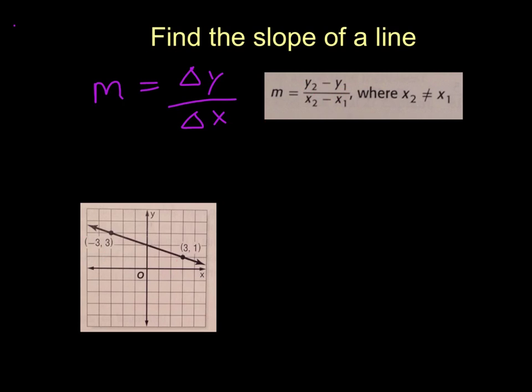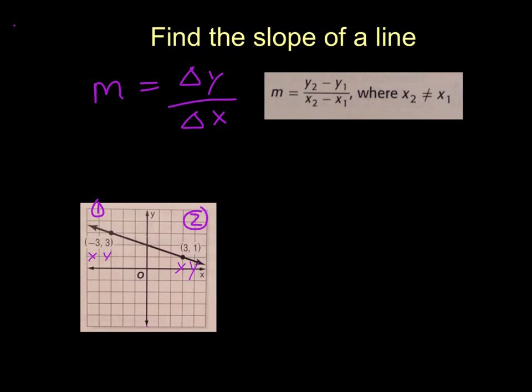It doesn't matter which one you choose here, whether this is going to be your first set of coordinates or this is going to be your first set of coordinates. Okay, as long as if this is your first y coordinate, this also has to be your first x coordinate. So just decide. For this one, I'm going to make this one my first set and this will be my second set. Alright, now as I look at my coordinates, I know the first coordinate is x and the second coordinate is y, so I make sure that I keep that in mind.